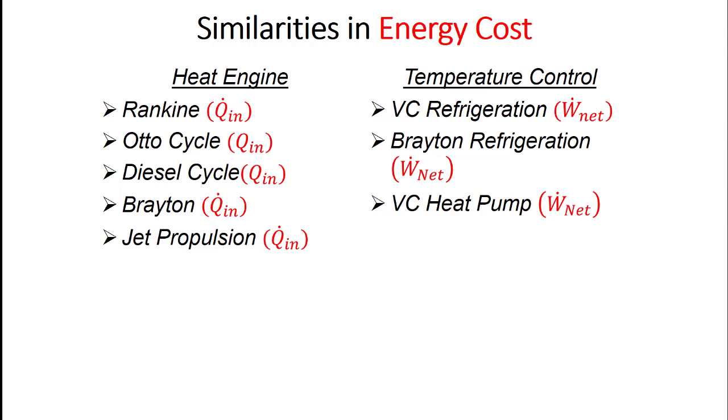we're adding. If we're doing temperature control, the energy cost, the thing we need to do to make this thing run, is we have to add in net work. And for both refrigeration and heat pump cycles, the net work is only the work that gets added to the fluid by the compressor, because that valve is not doing anything in terms of work.